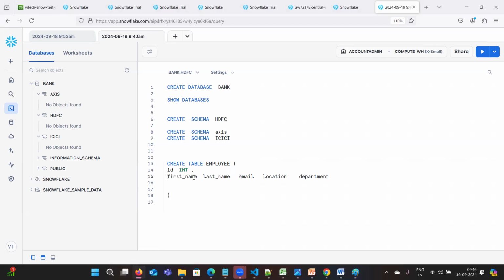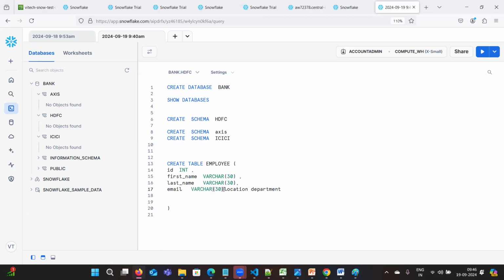Give one more enter. First name, you can use varchar. The size is 30. Last name, varchar. Let me copy this simply. So this is the size.